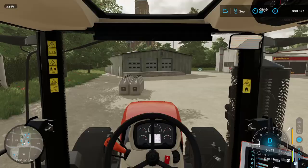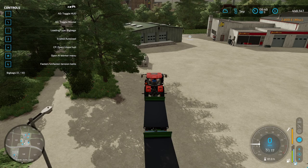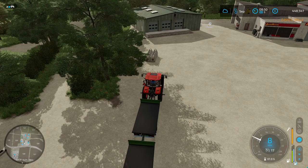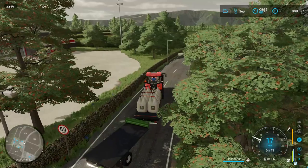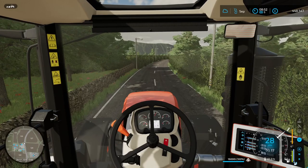I actually only needed one trailer which is fine. We are set on big bags — let's go ahead and activate the auto load on that. There we go, we are set. Let's get back over to the farm, get that spreader loaded up with some lime and get things rolling. Let's go back into first person because it's much easier to see driving down these tight roads in between the trees and hedges from inside the cab.